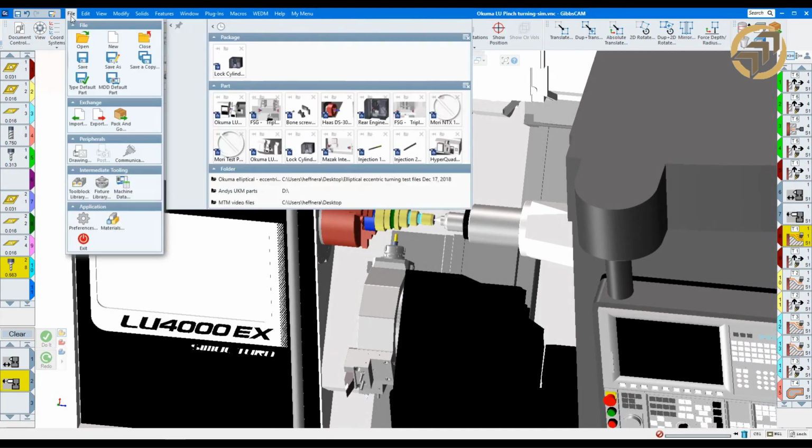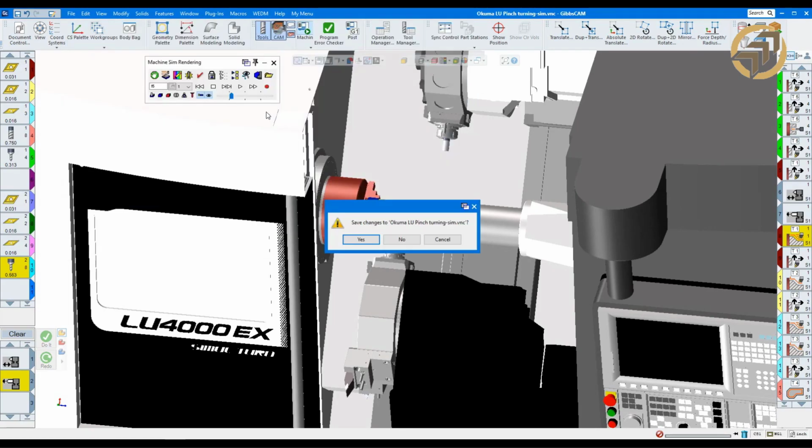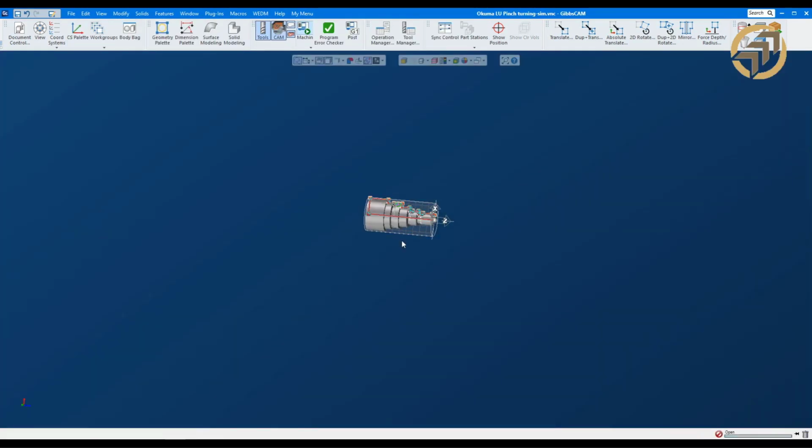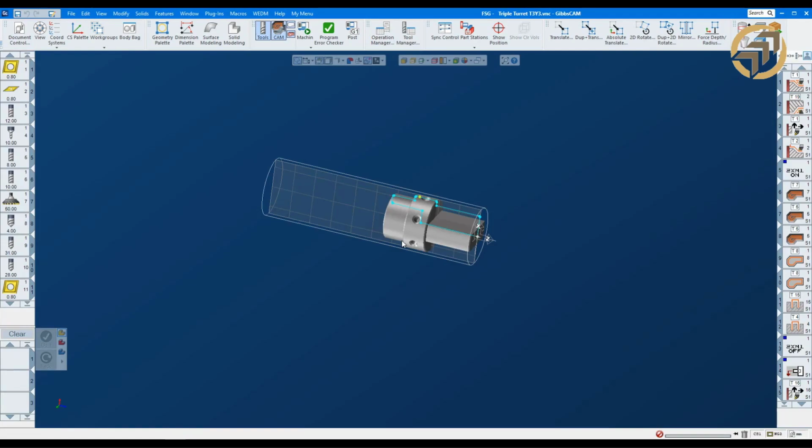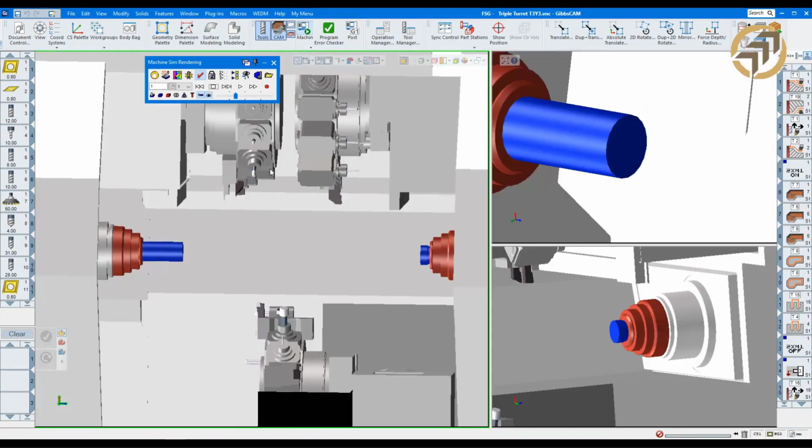I want to go to a little more complex part, which shows us a machine with 3 turrets. And basically it works the same way, different part of course. This particular one has 3 turrets. It has an upper turret on the left and an upper turret on the right side, and a lower turret that can work on either spindle. The upper left can only work on the main spindle, the upper right can only work on the sub spindle, and the turret on the lower side can go either way in between the spindles.